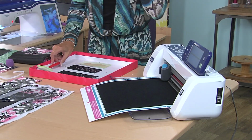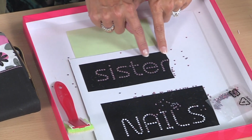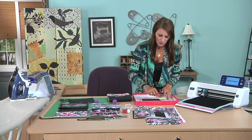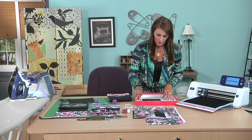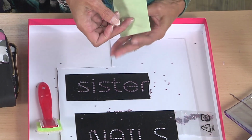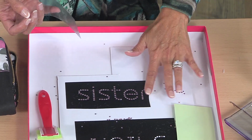While that's doing that, I want to show you this is what comes out. All the little dots are already cut out. I have some rhinestones in here. These are the kind that you can iron on. You just use your brush to brush around, and they fill in the holes. The Sister I already have finished, so what I have here is clear paper. It's kind of like vinyl as well. I've cut it a little larger than the Sister.